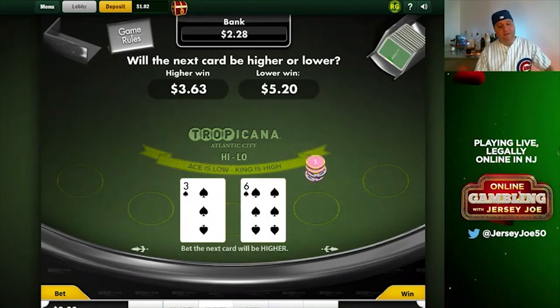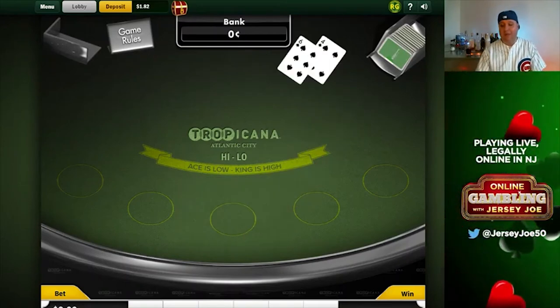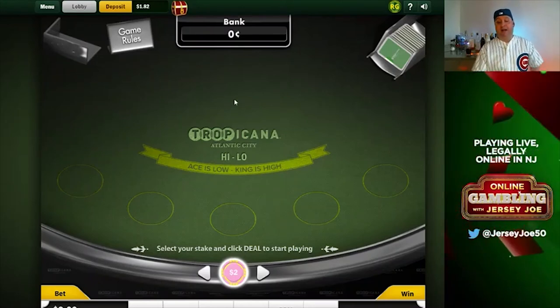6. We gotta go higher than that. Let's go higher than the 6. Nope, and that is it. That leaves our total at $1.82. Whew, that was a workout. That was rough. Damn, that was bad. But unfortunately, we're cashing out with 0. I'll leave the dollar something in the bank there. We'll try to use that again for another round of some sort.